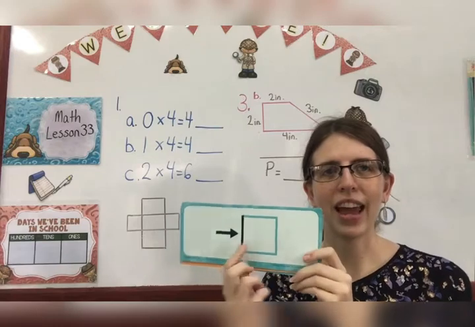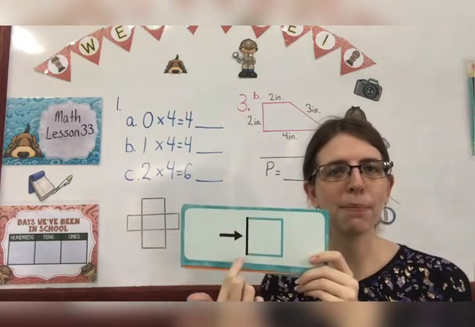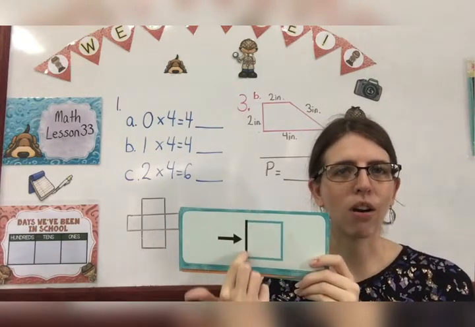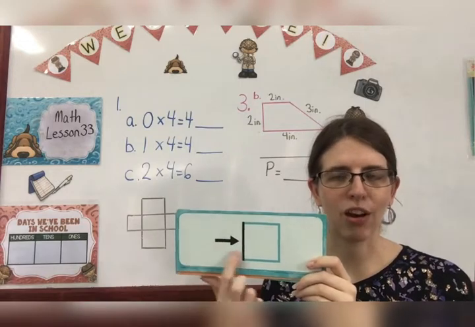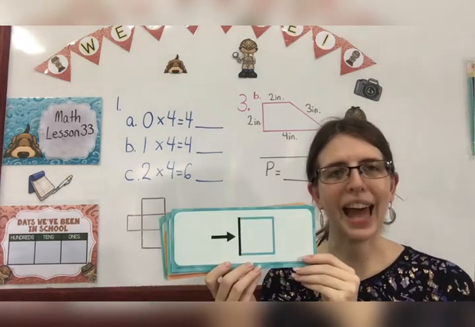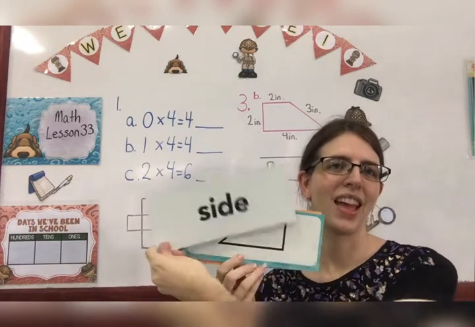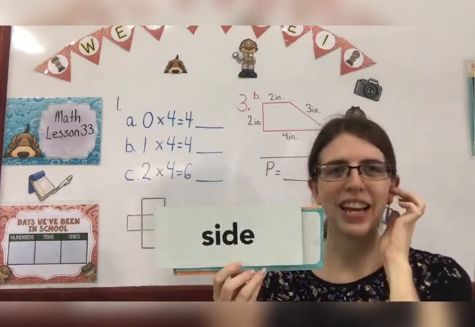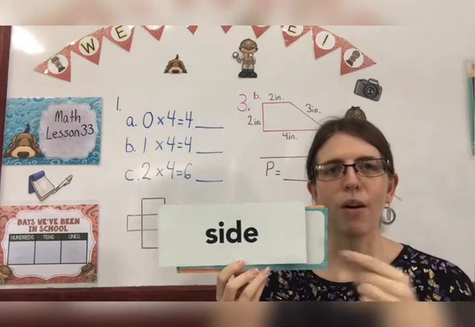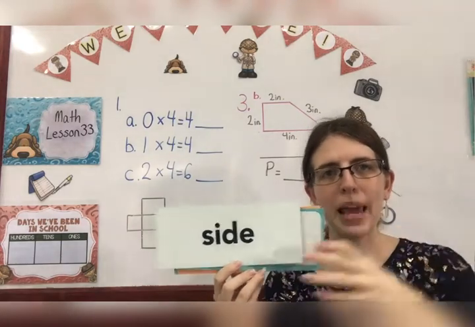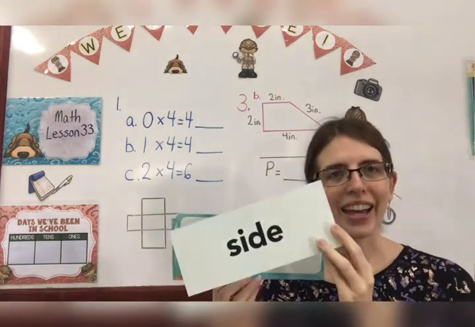Okay, here I have a square or any shape. What do we call this part of it right there that the arrow is pointing to in the black? Yelena? A side, very good. Each part of a shape, one that's a flat shape like it's on paper, we call a side.